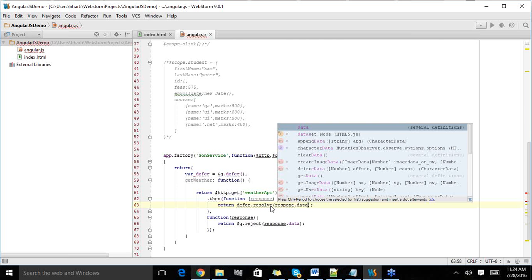They have three methods basically. One method talks about having a defer object. Then the defer object has three functions: one is resolve, then there is reject, then there is something called the promise property as well. Whenever we are creating a deferred object, first of all you will be returning a promise property. The promise property says that the process is going to run in an asynchronous manner, and when the process is completed, it will resolve the deferred object, and if there is any error, it will execute your rejection on that service that you have just created.